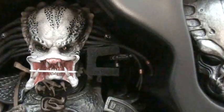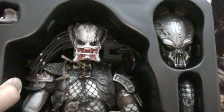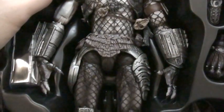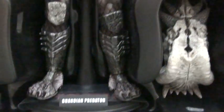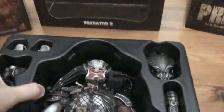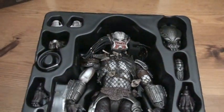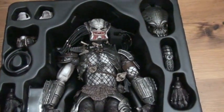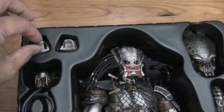I'm not gonna take it out of the box, guys, because this one is just gonna stay inside the box. I don't have any place to display him — I'm kind of rearranging my stuff right now, trying to make space, and I'm trying to get rid of my Gentle Giant mini busts little by little.